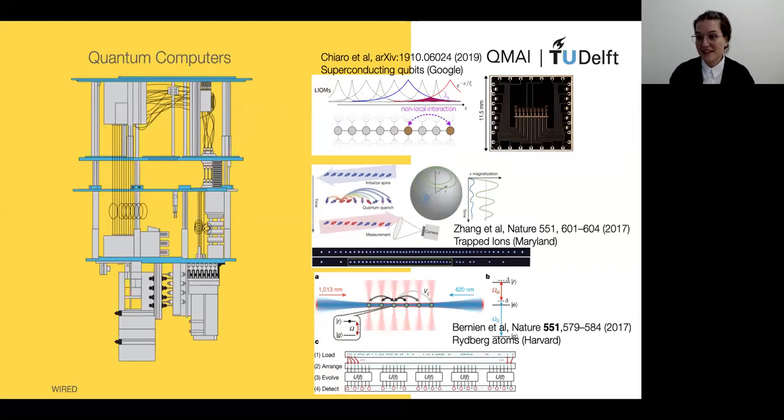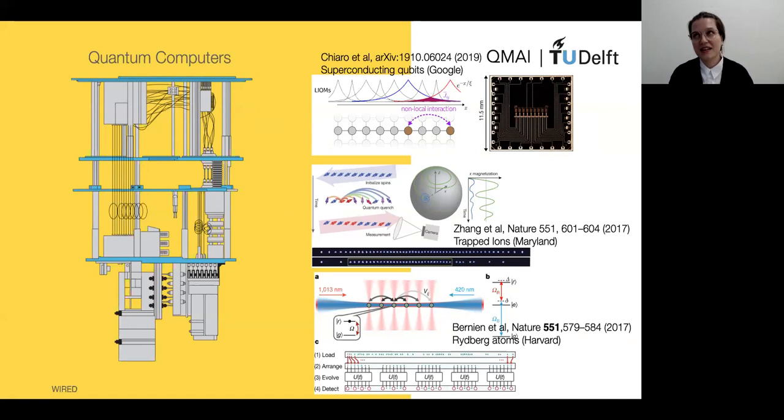You may also know that in practice, quantum computers come in many, many different shapes and sizes. Here are just three examples: superconducting qubits, trapped ions, and Rydberg atoms. But there are many, many more. But what it really comes to is that the system doesn't matter so much as your ability to engineer it and control it in a way so it could access information you cannot access otherwise.